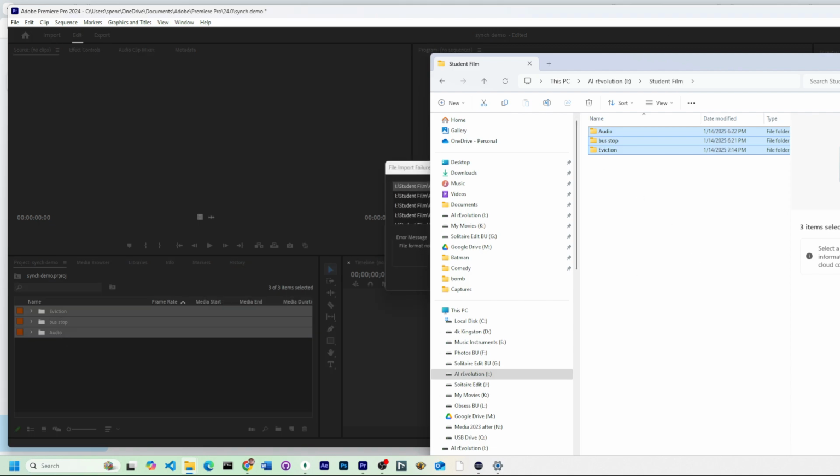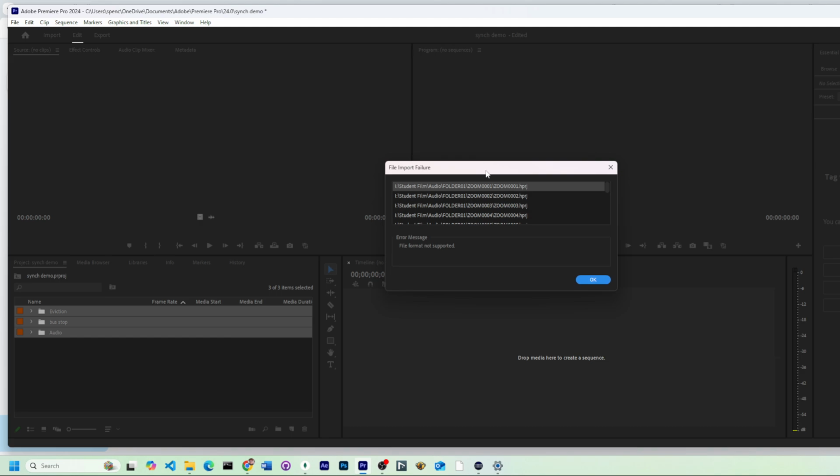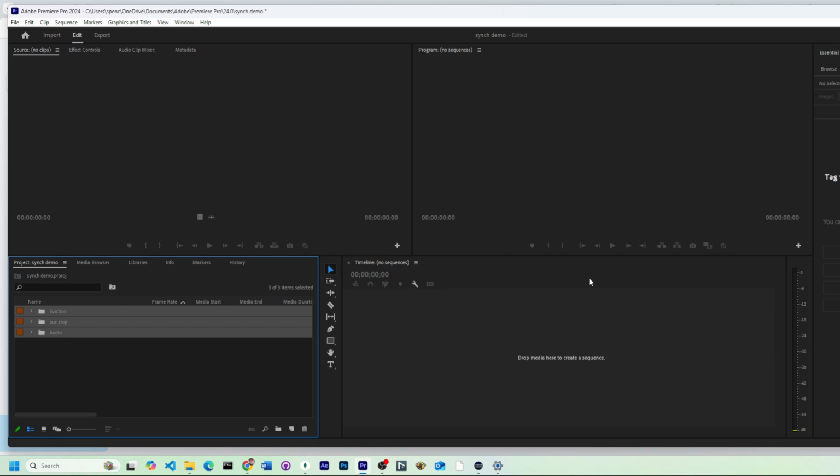And I go ahead and hide this. And it's going to say, oh, well, it doesn't recognize the reference file that goes along with each of those tracks, but does recognize the audio itself. So we're going to say that this is file format not supported. Say, okay, that's fine. We don't need it.